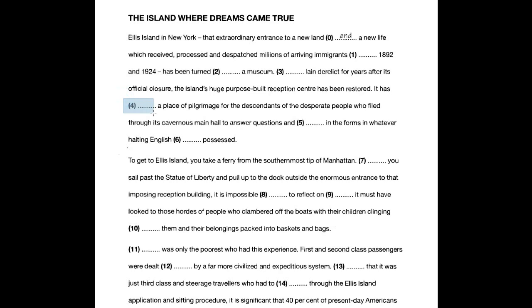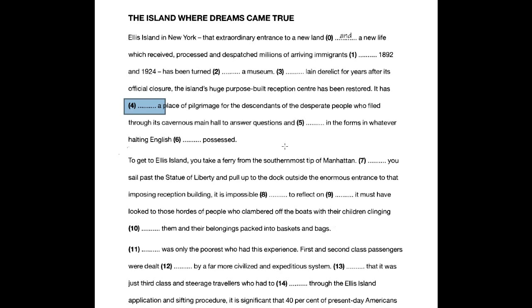But please recognise for number 4 that this can only be a main verb, or it's most likely to be a verb, not an infinitive, but a past participle again, because it's got to be present perfect tense. It has something, a place of pilgrimage. It has been, it has become, it has, I can't think of many other words that work here, any in fact, except for become, but been might work in a different way. I mean, it would work if we're in a different essay. But yeah, you are definitely looking for a past participle there, and it's good to be aware of these things. It will help you reach become much quicker if you recognise things like present perfect tense.